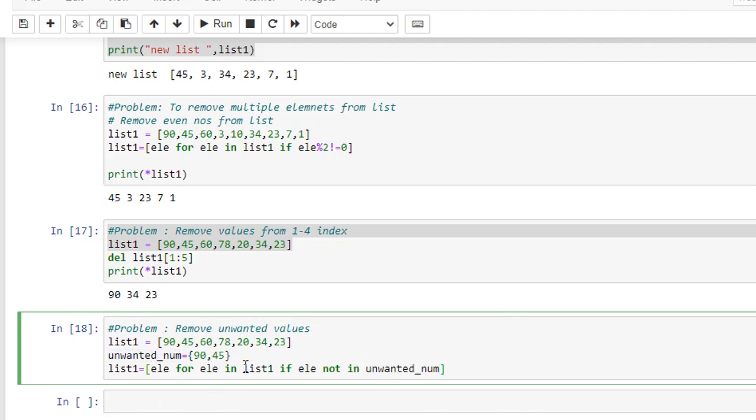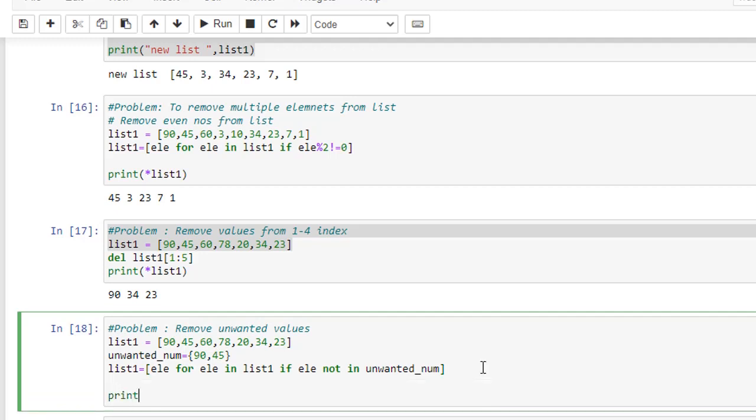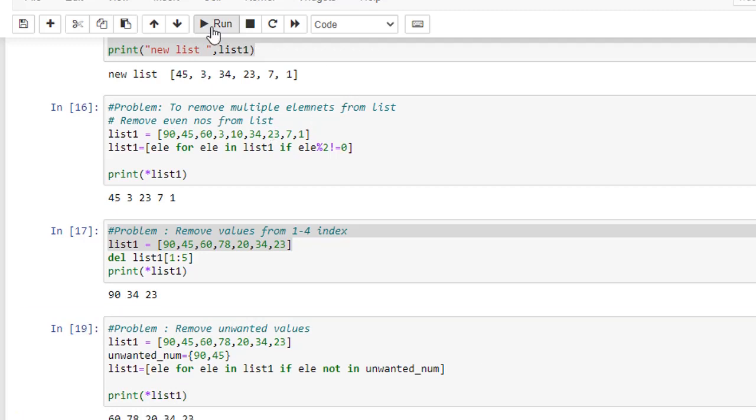This way, element for element in list1, if element is not in the unwanted number, then it will print here. This way 90, 45 are excluded.